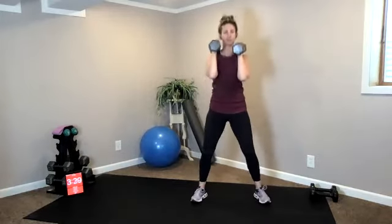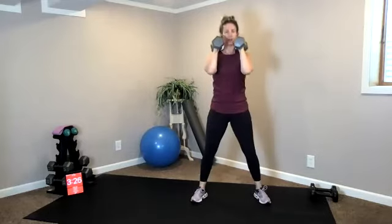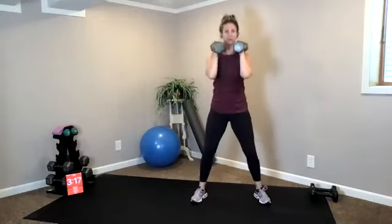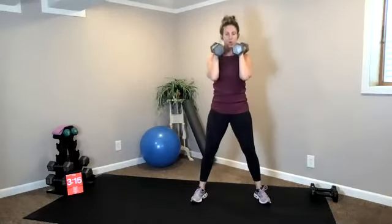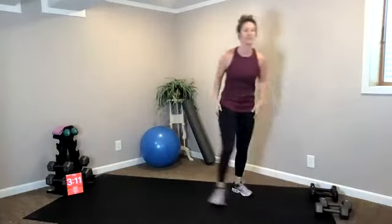I have my front squat. 10 of everything. Relax your shoulders, head and neck. Calf raises, jump squats.